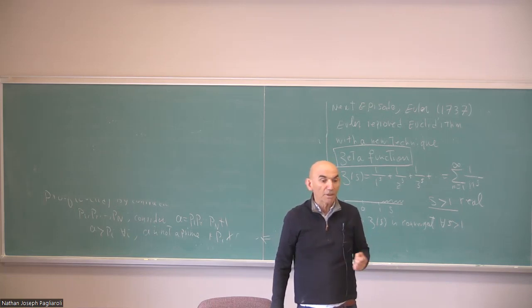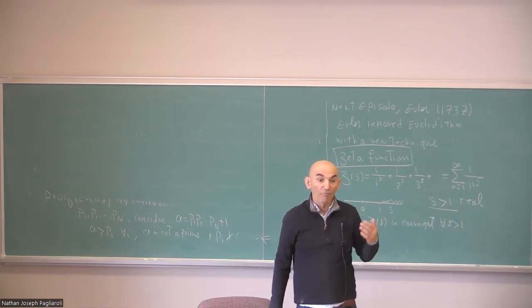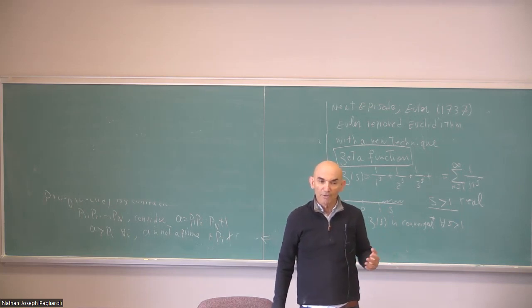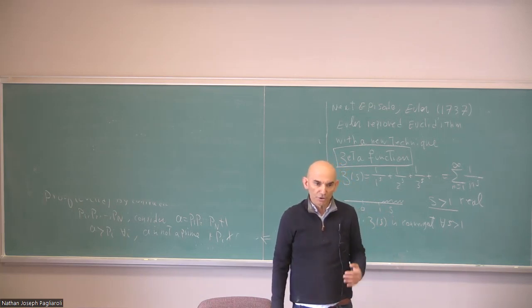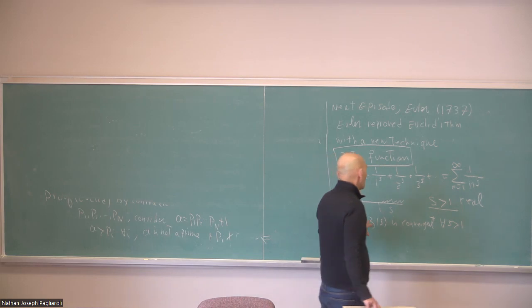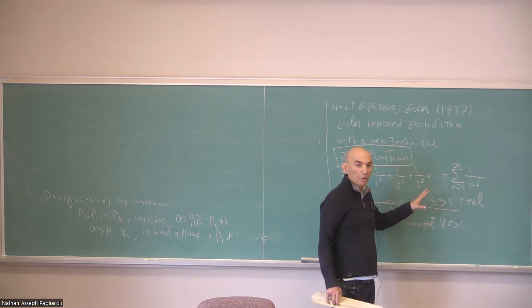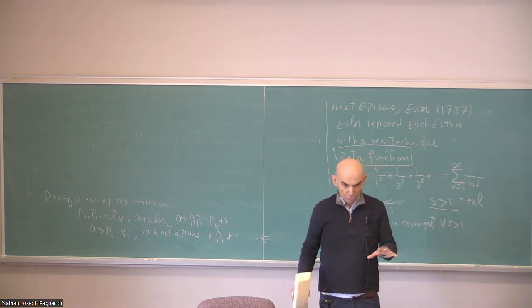They made mistakes. They were worrying about what is i to the power i, for example, and lots of things. Whether log of -1 is defined or not, what is log of i? And they were doing all these calculations by trial and error. There wasn't a solid foundation for complex numbers, but they existed. So it was too much to expect from Euler to consider this function as complex. Absolutely, yeah. So as a holomorphic function, as we'll study this, it was way beyond Euler's reach, definitely.